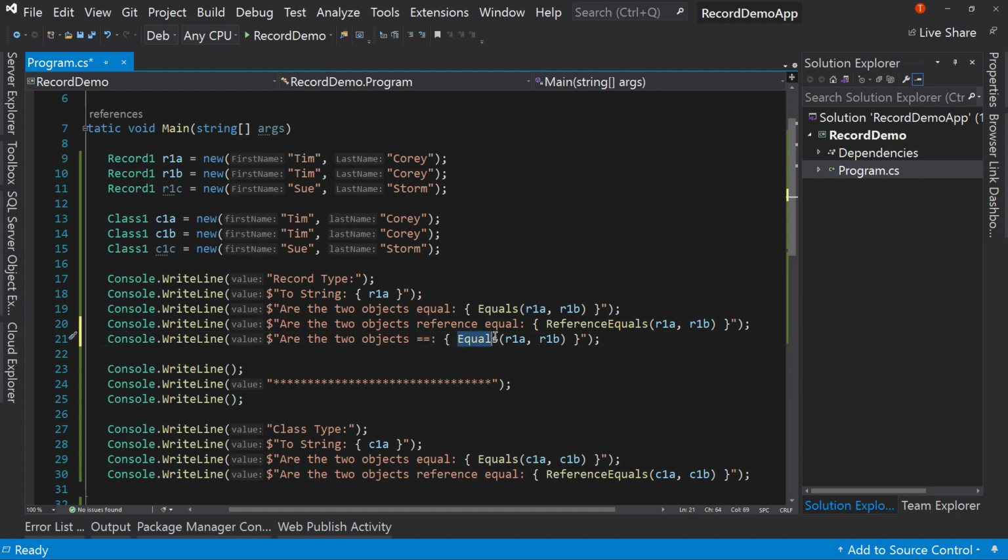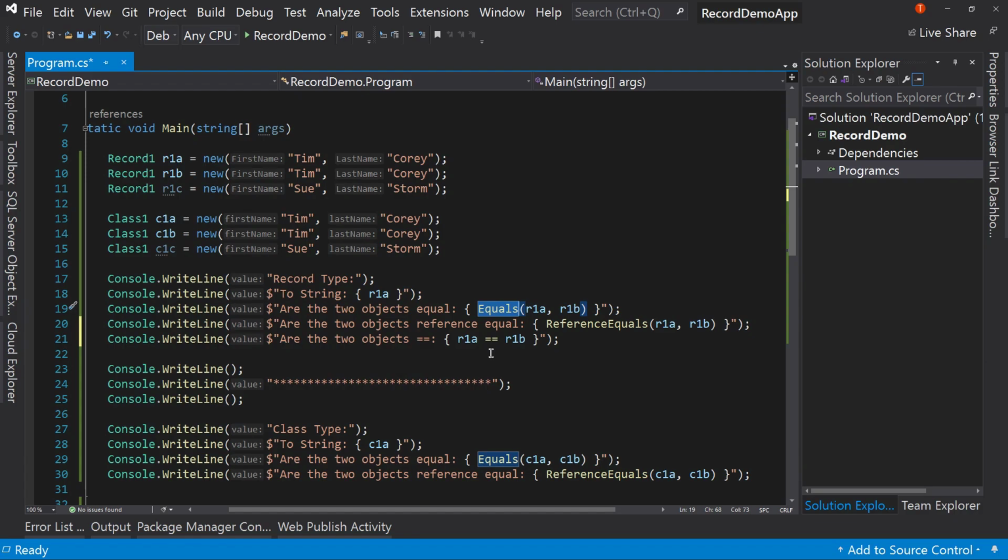So instead of equals like this, we're going to take this code out and say, does R1A double equal R1B, like you would in an if statement. So this is a different equality check than this is, just so you know. They do slightly different things.